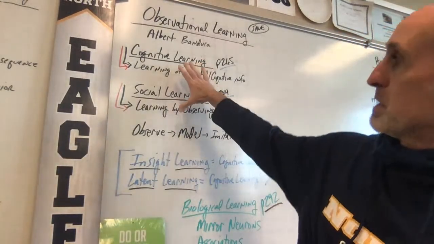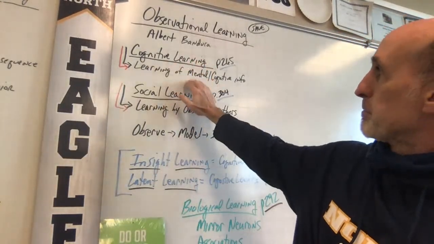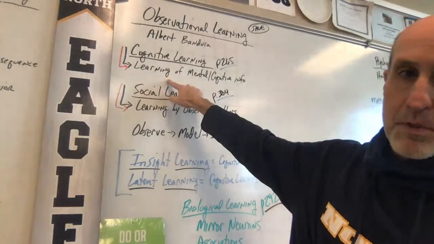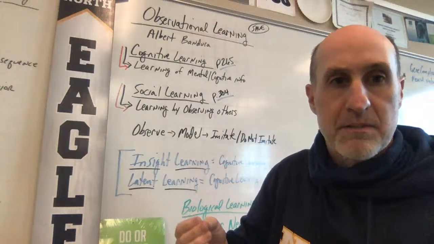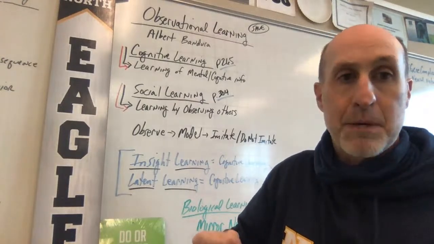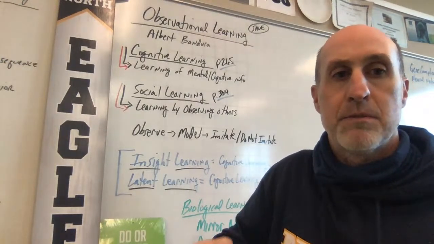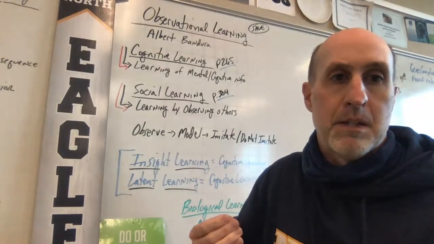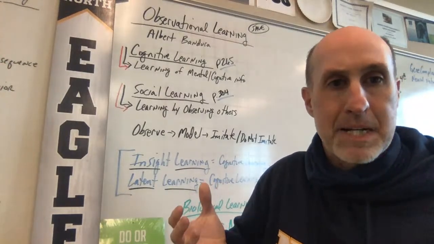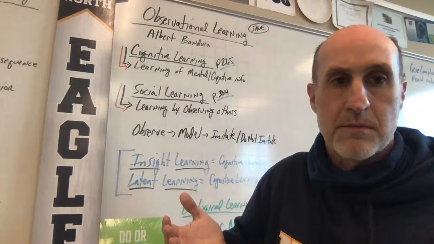Okay, so observational learning is basically cognitive learning, all right, which is a vocab term, any type of learning of mental or cognitive information. It's also anytime I would use my cognitive abilities for learning. Okay, so like memory, processing, anytime I'm using my mind for learning, that's also cognitive learning.